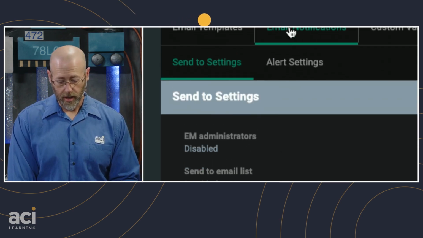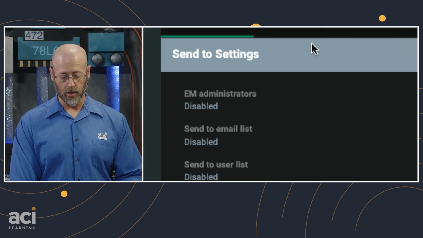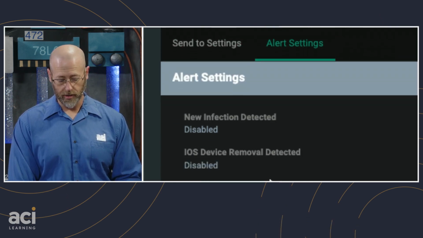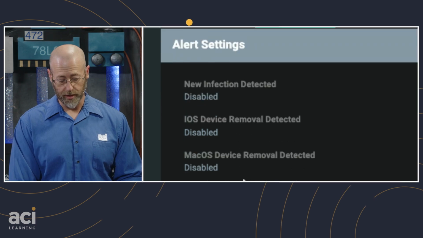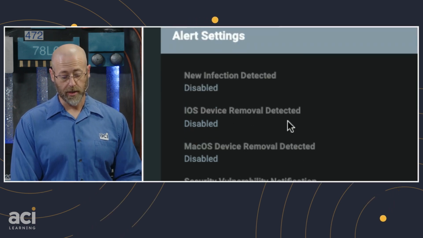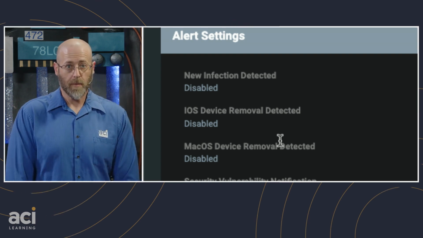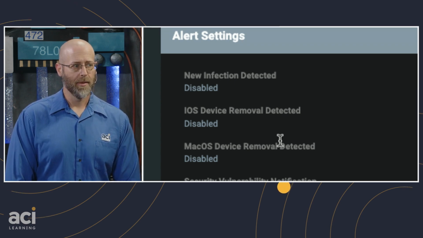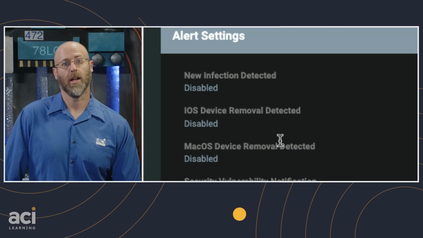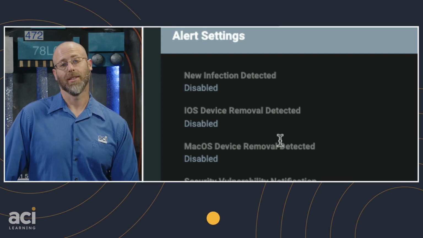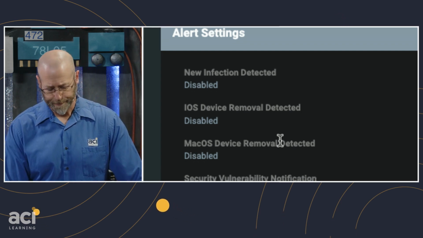So this is definitely a place you would want to stop by. The send-to settings would all go in here. I'll go hit those alert settings. I've got some out-of-the-gate boilerplate things: new infections have been detected, and iOS device removal detected. So when EDR no longer exists on a device, it got removed. Did you know that? Because one of the things I would do if I was an attacker and I found an EDR system on there is make it stop, because I don't want to get busted. So a removal is something alertable that you would probably want to look at.